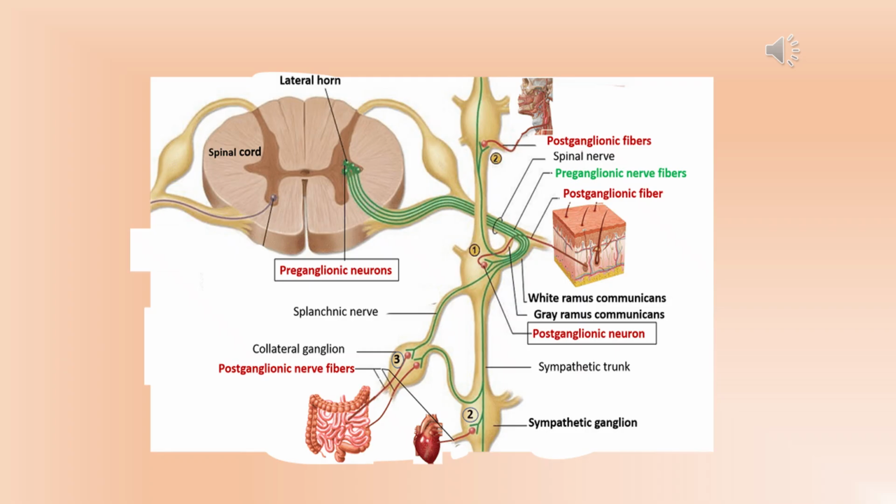So we have three possibilities. The sympathetic fibers can follow the spinal nerve route. That means the synapse took place at the vertebral level that is equal to the nucleus. Or we can have the sympathetic route where the synapse takes place at a higher or lower ganglion in the sympathetic trunk. Or we can have the splanchnic nerve route where the synapse with the postganglionic neuron takes place in a collateral ganglion located in the abdominal cavity. Well, I thought I could make that easy for you, but I'm not so sure that I did.